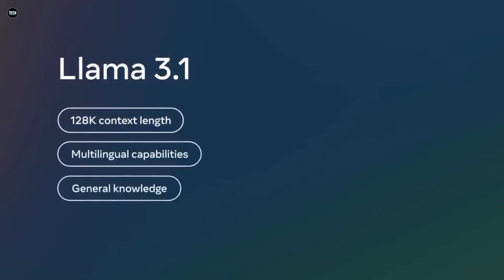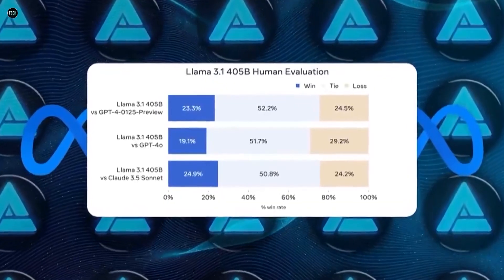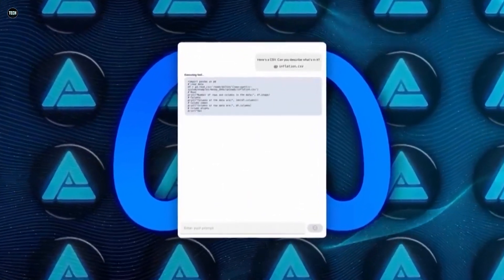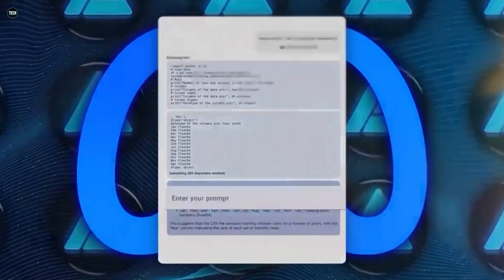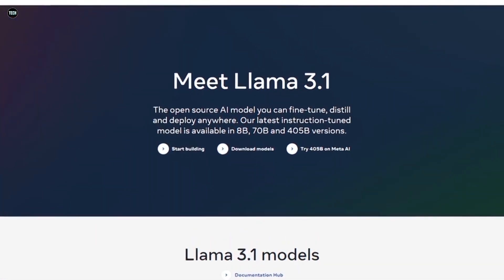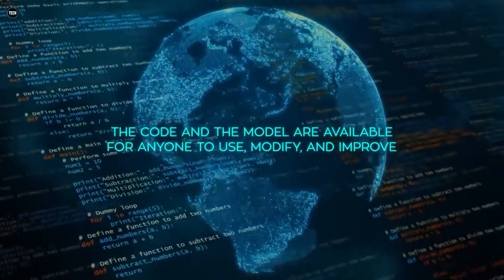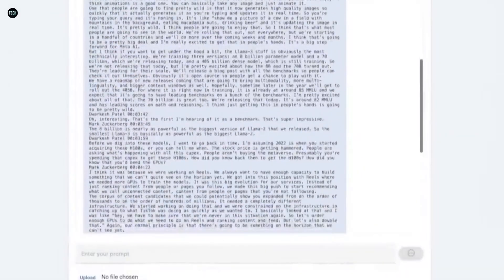Let's break down what makes Llama 3.1 so extraordinary. When Meta talks about the 405b, they're referring to the sheer size and complexity of the model. It's basically like a supercharged brain with 405 billion connections, each helping it understand and generate human-like text. This model doesn't just write well — it's designed to understand context deeply, use tools efficiently, and handle a broader range of languages. It can pick up on subtle hints in a conversation, understand jokes, and even translate between different languages without losing the meaning.